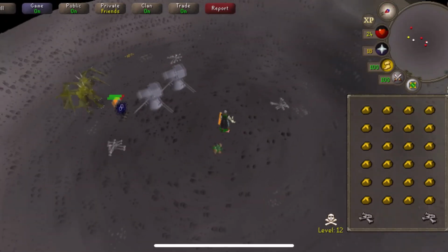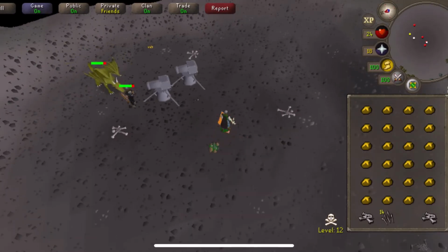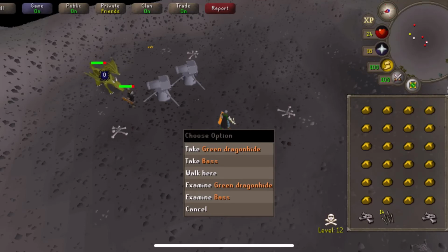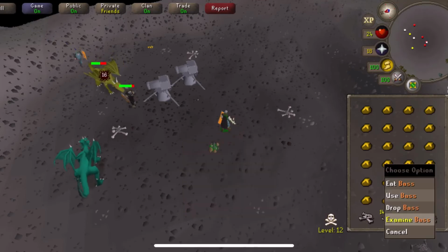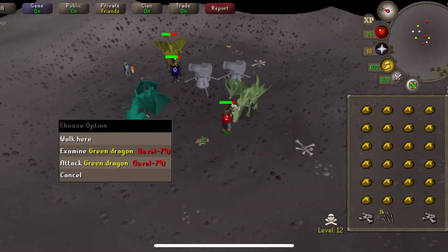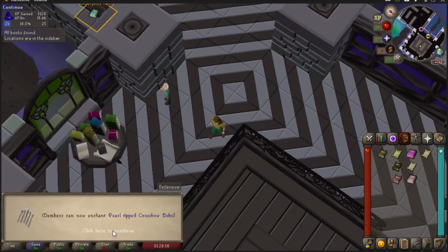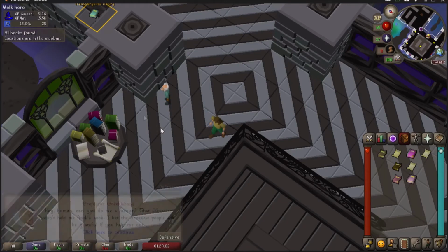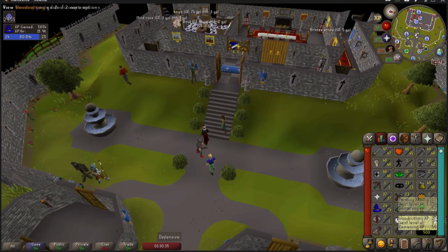Some dragon bones. Is it cooked? Cool. Just walk around, not give a damn. Can now enchant pearl tipped crossbow bolts. That's neat. So I'm at 500, guys.